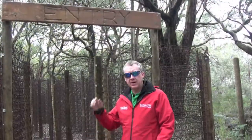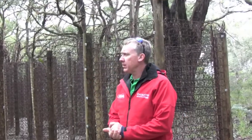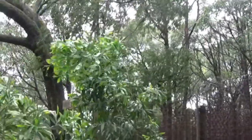This is our bed spring maze. These are made from bed springs, which obviously have had all the foam pulled off them. These bed springs are some of the hardest things to recycle in the world. Also, it gives you a very different maze because you can actually see through it. So it actually doesn't make it easier, it actually makes it harder. I'll bet. Look, that's one of the most common questions I get. How do I get through a maze? Either stay right, stay left, follow a trail. The simple answer is, I always believe the first thought of direction you've got is the best, and just follow that way.